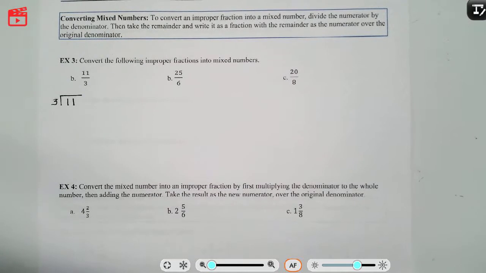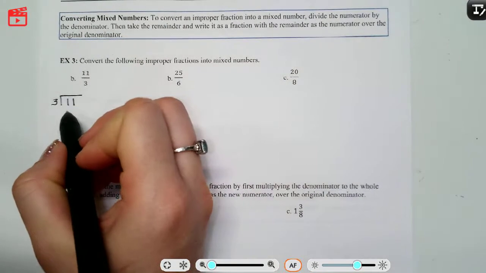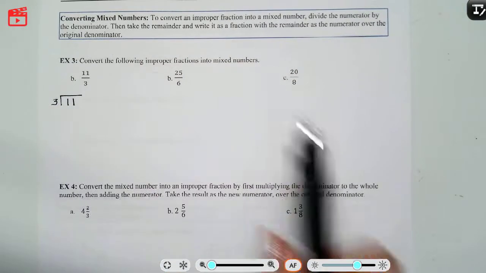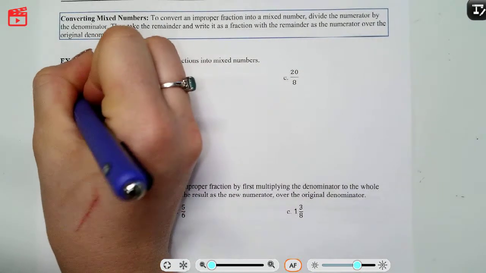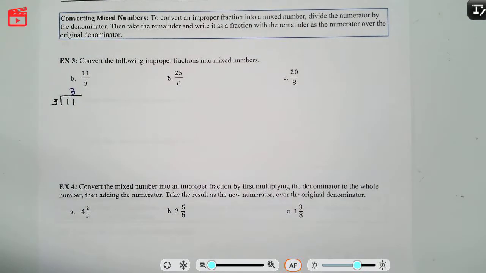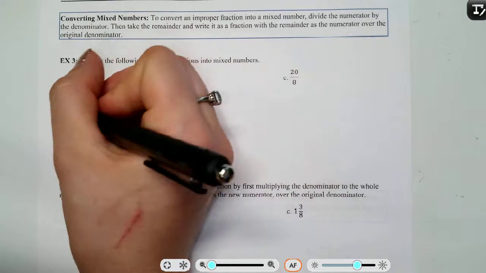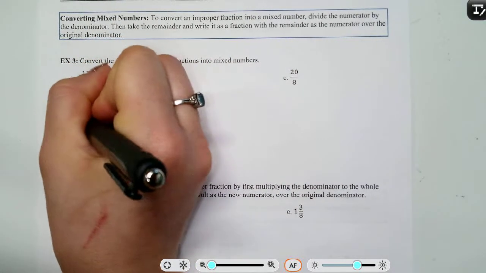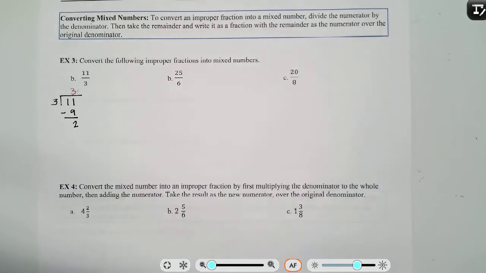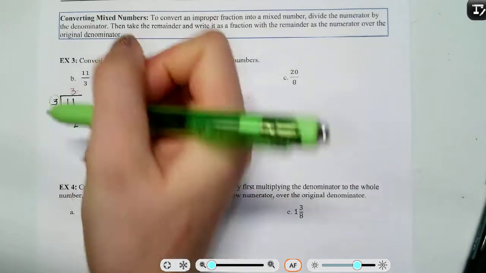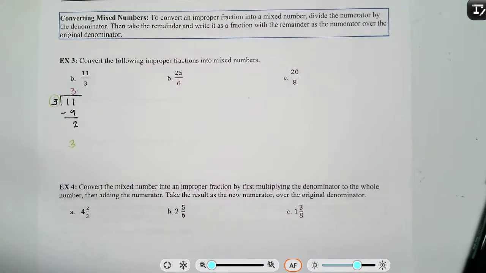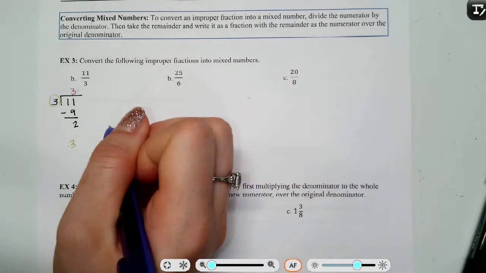All right. So let's see, how many times can 3 go into 11? 3 times. Oh, that was supposed to be a different colored pen. Wait, let me use my other pen. 3 times. There we go. And then let's see, 3 times 3 is 9, so we're going to do the subtraction. 9, 10, 11, 2. All right, so our remainder is 2. So what we're going to do is take this 3 value here and write it in the front. So 3, that's the whole part. And then we'll take our remainder.